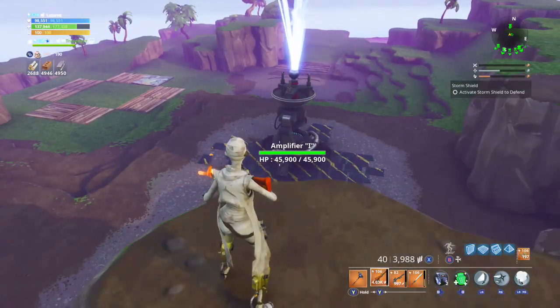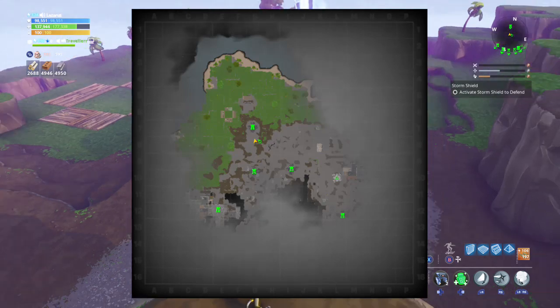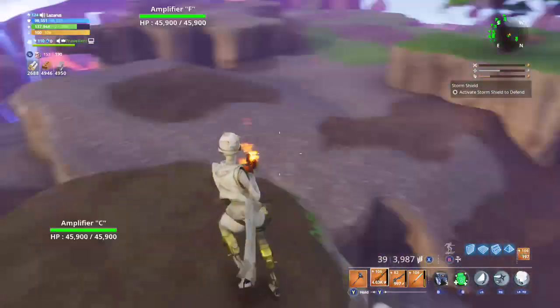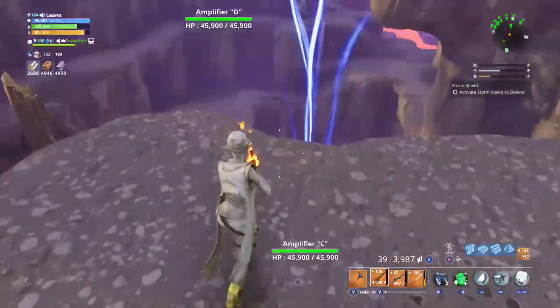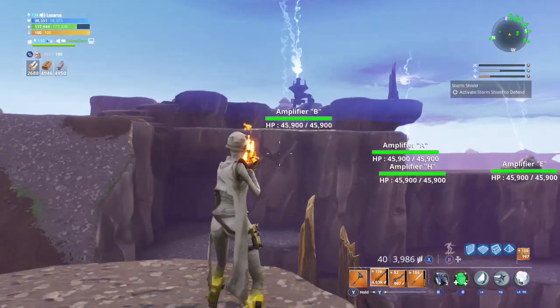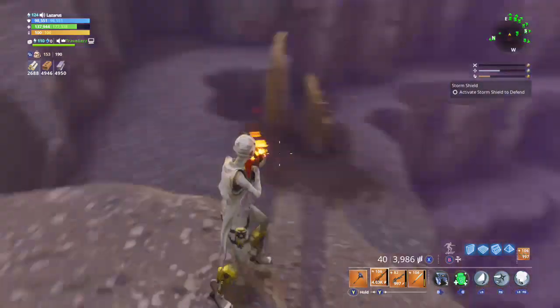Now, we are placing Amplifier I, which is our northernmost amplifier. I don't have the map fully unlocked there, but there should be 8 amplifiers aside from this amplifier. This makes 9, which we are placing on 10. If you didn't already know and you're just watching this video from the start, you do place all 9 amplifiers in Twine Peaks. If you're including the main storm shield, then you have 10 places to defend potentially.